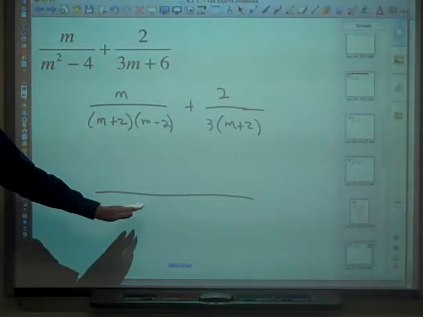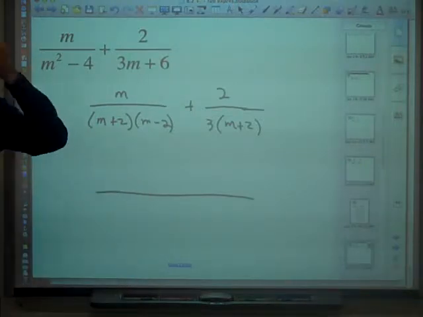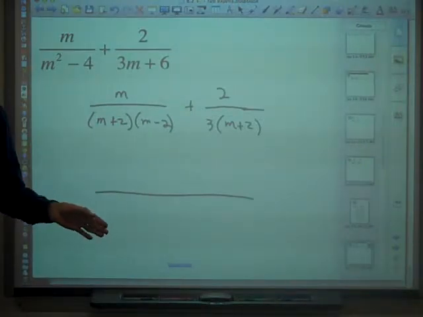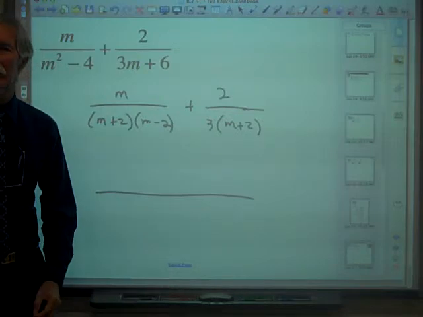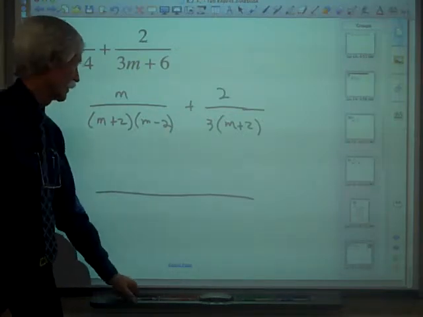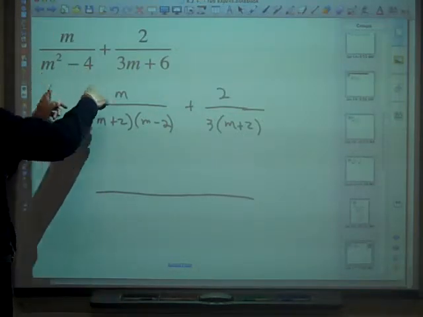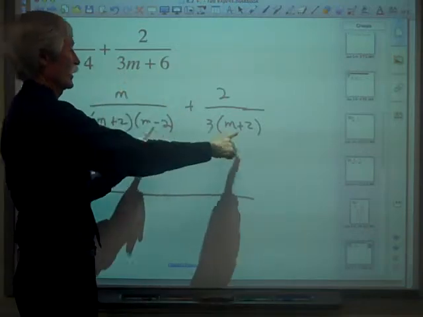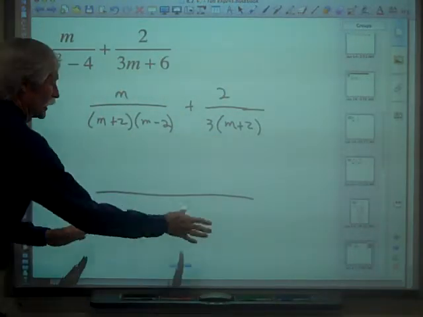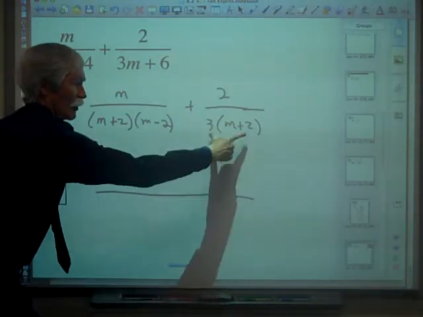So let's stop in the middle here and see if you have the right common denominator, because if you didn't get the right common denominator, everything's going down the drain. So factor that, difference of perfect squares, nice. Take the 3 outside. So our common denominator needs to cover both of those and both of those.